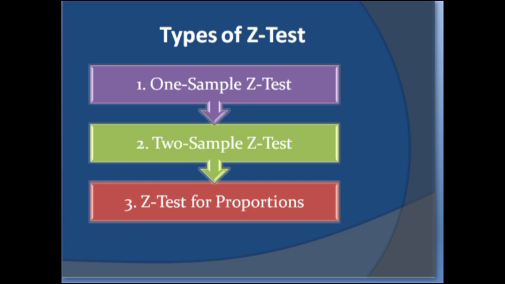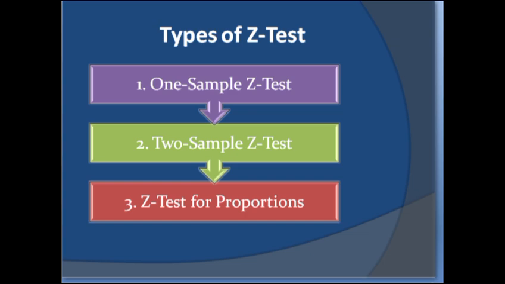Types of Z-test. Z-test is basically of three types. First is the one sample Z-test, when we compare sample mean versus population mean. Second is the two sample Z-test, when we compare two population means. And the third one is the Z-test for proportion, when we check proportion claims. These three forms help in different research scenarios. In business, HR, and social science studies, one sample and two sample Z-tests are commonly used.